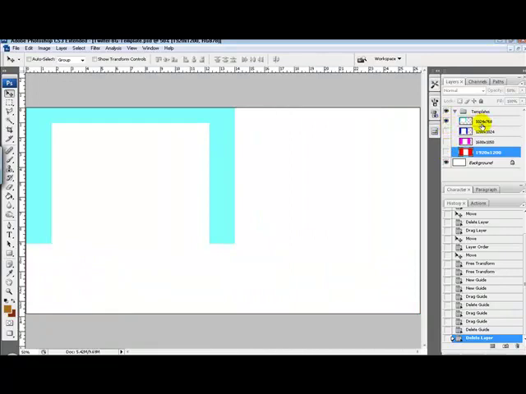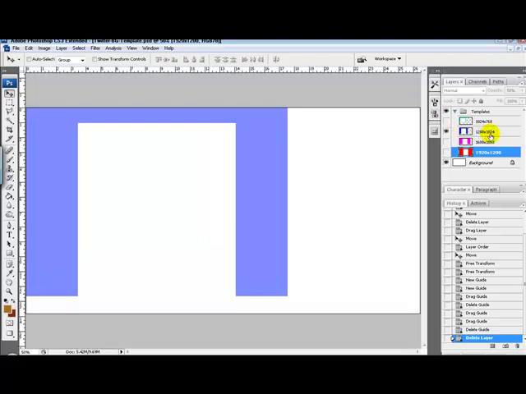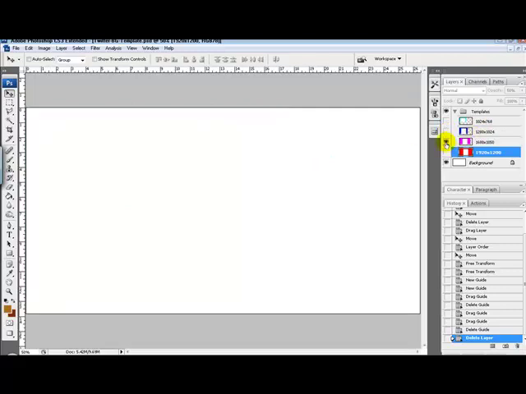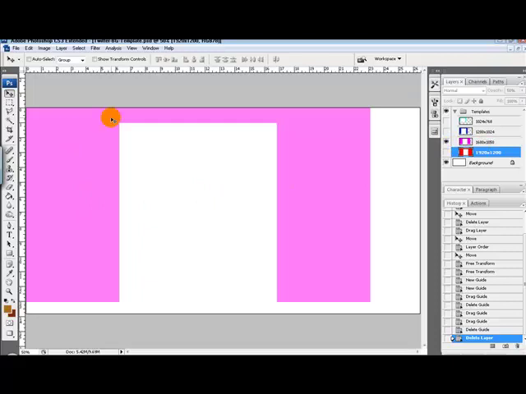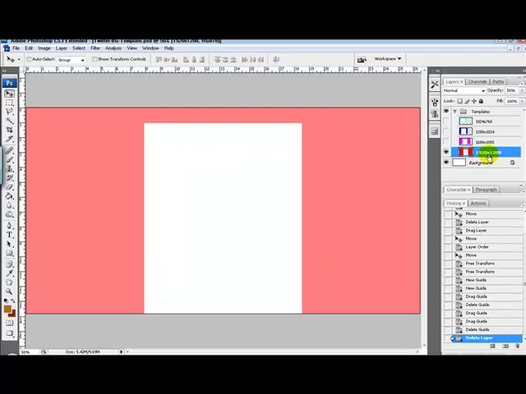This is for a 1024 by 768 monitor. You would create a graphic inside of this. The colored area would be your design. And if you have a little bigger monitor, which I have, the 1280 by 1024 pixels, I would create my design in here. If you have a bigger monitor, the 1680 by 1050 pixel image would go inside here. So all the colored area would be your image. This is just a generic box where your tweets would be and your sidebar. And if you have a really big monitor, the 1920 by 1200 pixel, you would create your image in here, and it would work out for you.